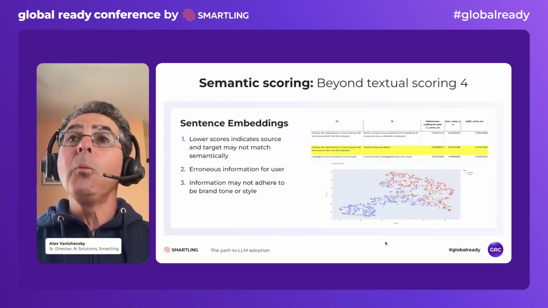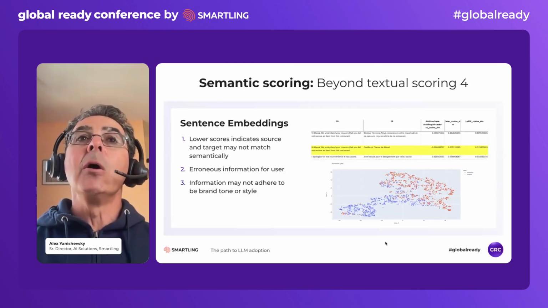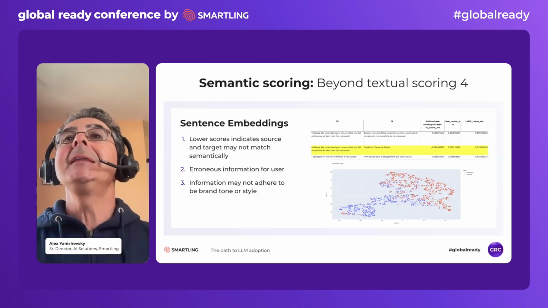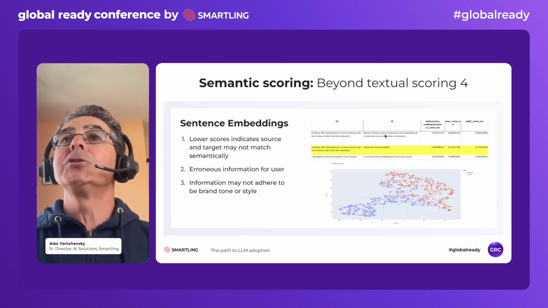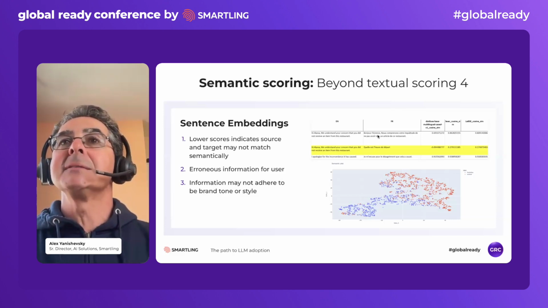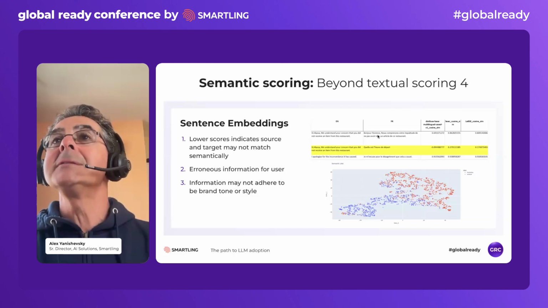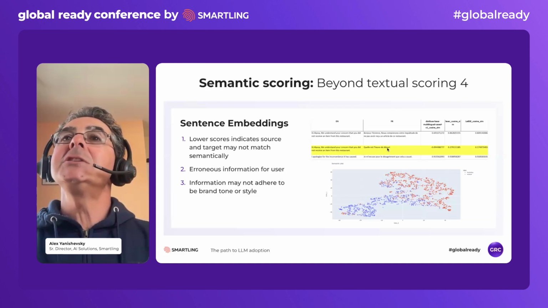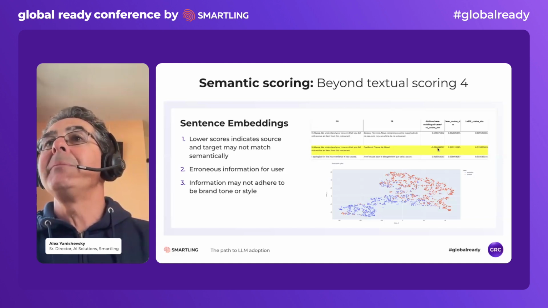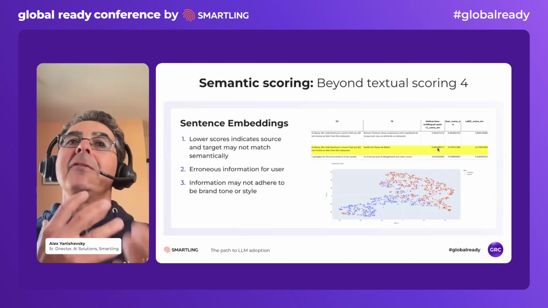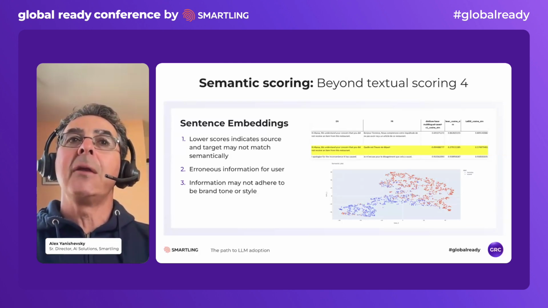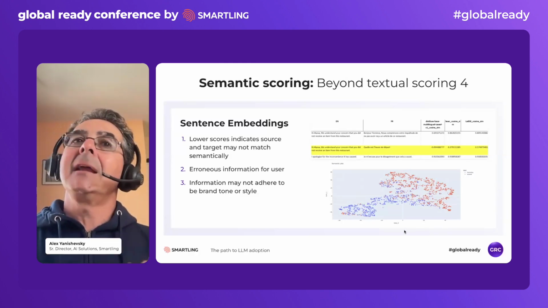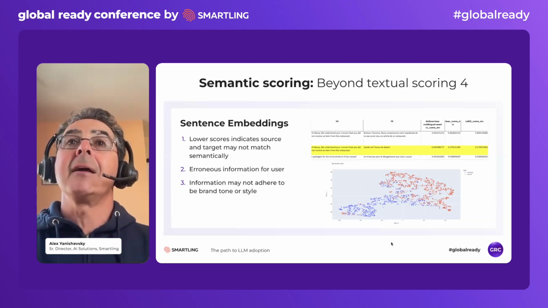But another way that we can do this is if we have a lower score, it may indicate that the sentences don't match. So here's a sentence where it's a good translation in French, except for Alyssa has become Florence, but we can see scores ranging from 70 to 86. When I change the sentence in yellow and it makes no sense, we're even beginning to see negative numbers, right? So this is a very, very good way for us to tell whether we're giving erroneous information to the user and whether this information may not adhere to the brand tone or the style.